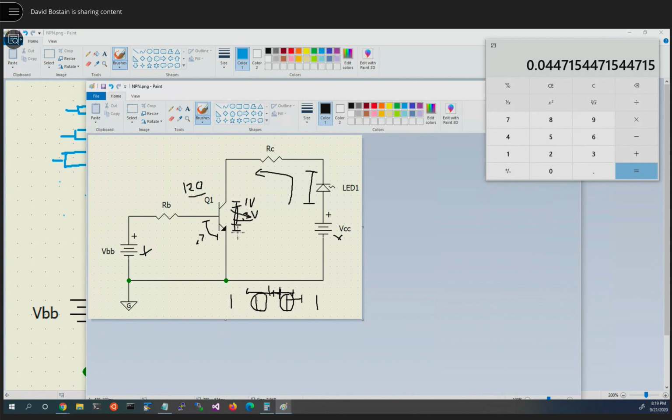So if you knew this value and you knew this value, but not beta, you could tell me what beta was. If you knew this value and that value, you could tell me what that current was. If you knew this current and that beta, you could tell me what this value is. As long as it's not saturated, those three are related. If this was 1 volt and this did not divide into this beta number of times and I'd given you all three, you've got a broken transistor. And that might be an answer sometime.